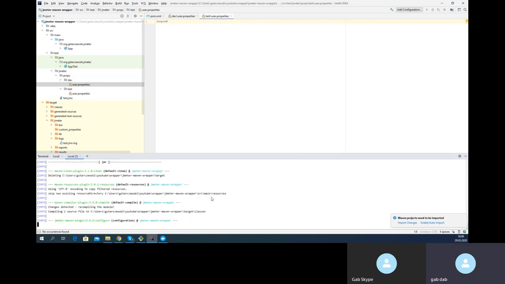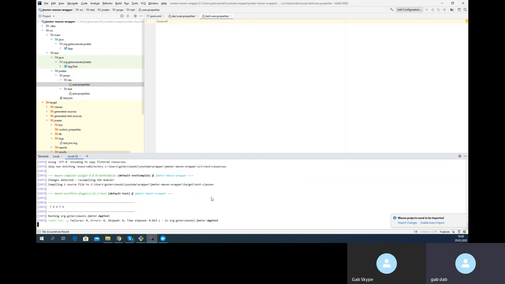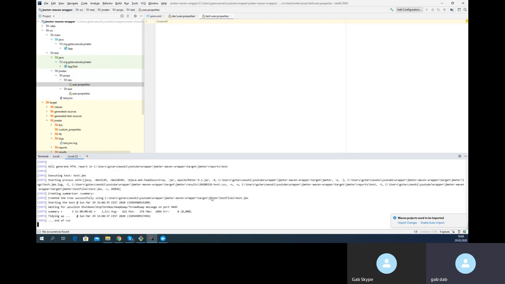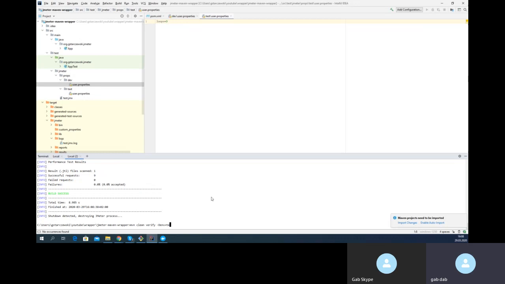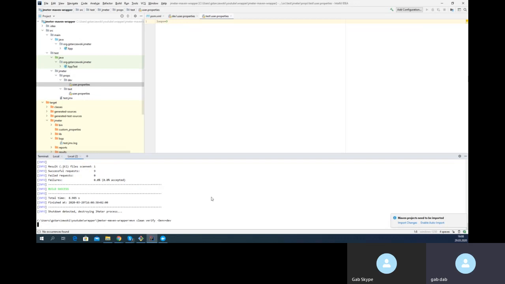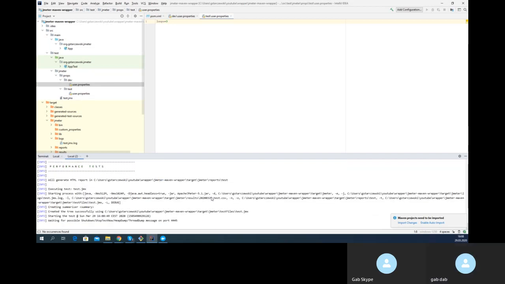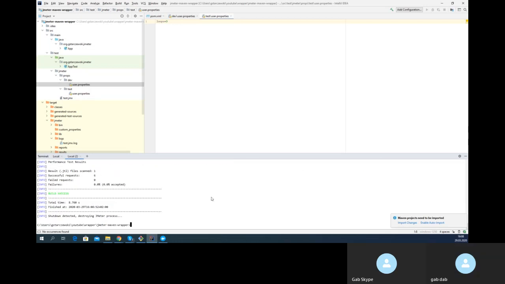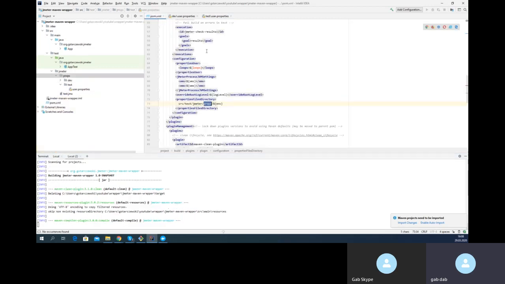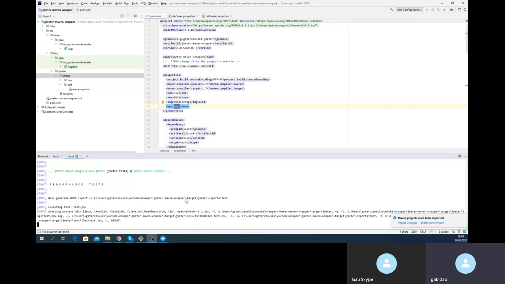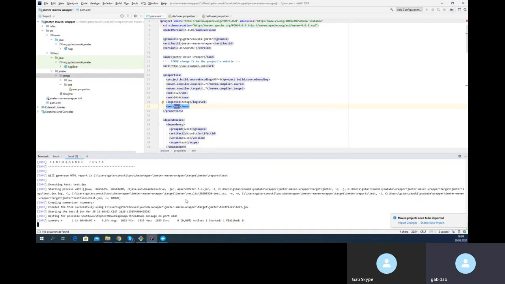I expect 9 requests in total, so 3 times 3. It's okay. Now I'm running that for the dev environment, and I expect 6. Yeah, and that's great. And I run it with no environment, so the default will be taken, and the default is test, so I expect 9 again.